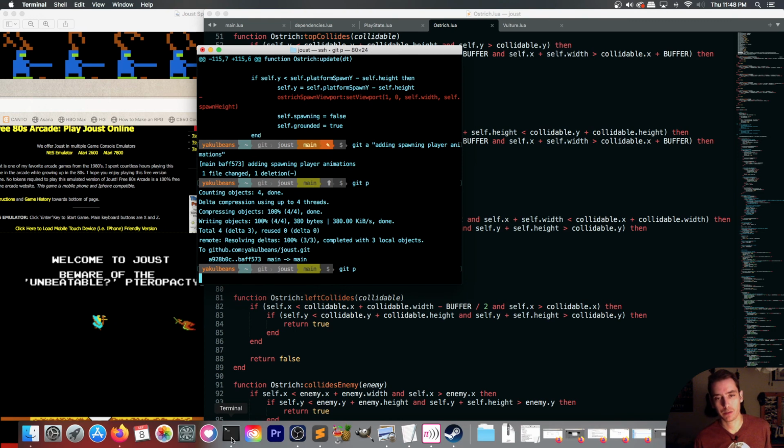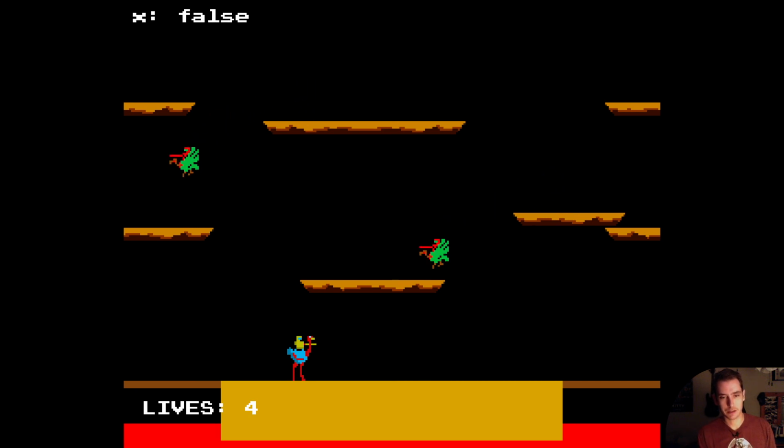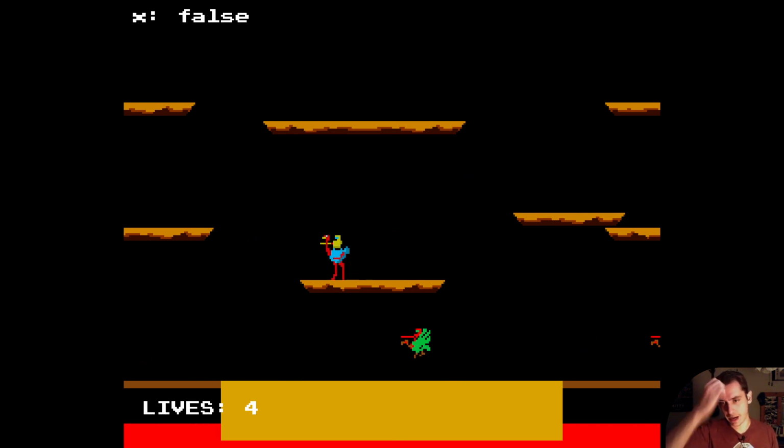So we've got ourselves spawning now, but I'm not happy with the animation because it kind of jitters once we get all the way up there, and I want to fix that. And it's really bugging me. But we also still got to fix the AI of these vultures because their flapping logic is wrong and their jumping logic is wrong.